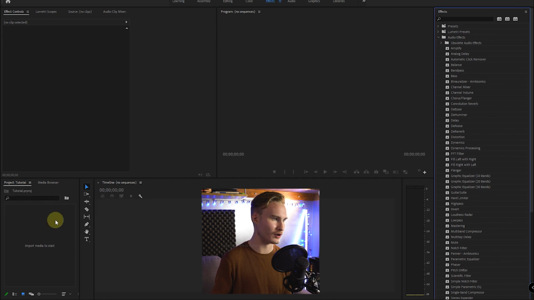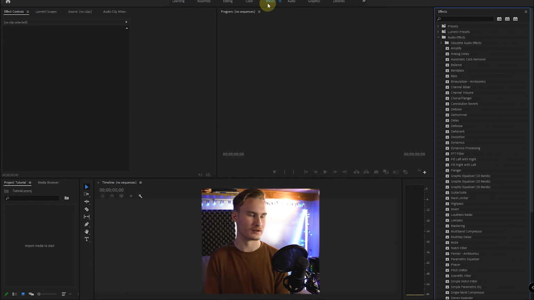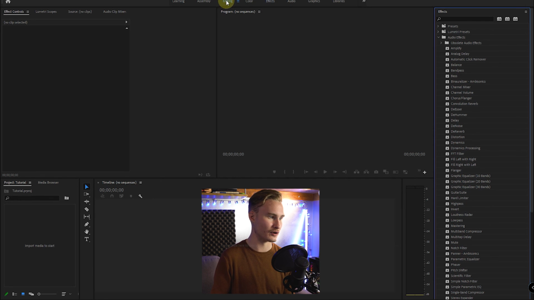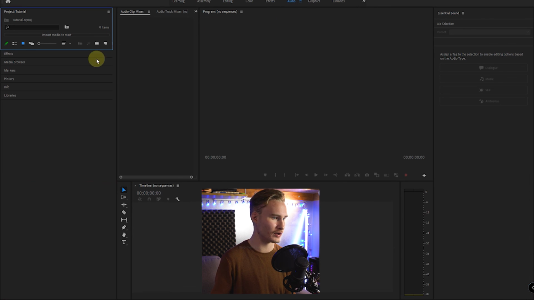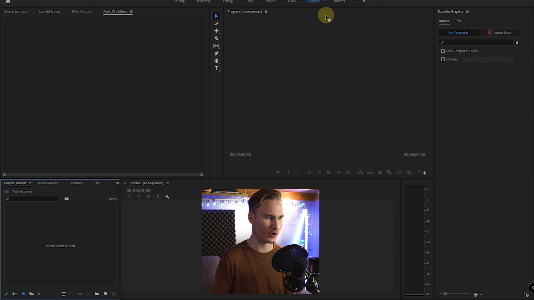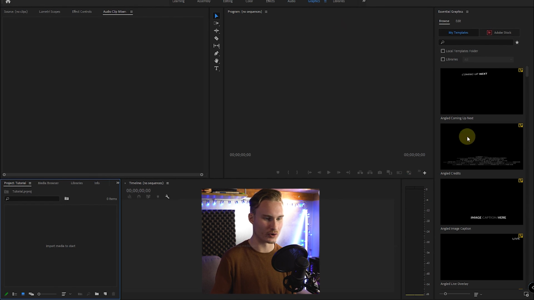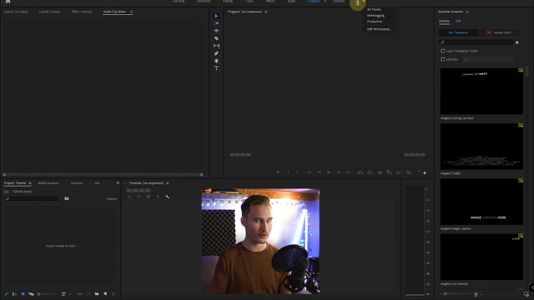Instead of having them over on a different window, which I usually don't use this effects window. I usually just go on editing, go down to effects, and boom, they're right there. But then audio, I've used this once or twice. It will show you an audio mixer right here. And then with graphics, it's just more control over the graphics. So these little tabs are just to be more specific and give you more control over the different areas.